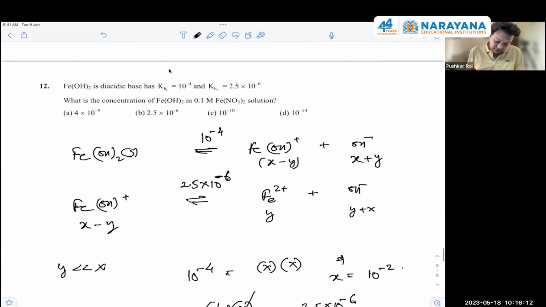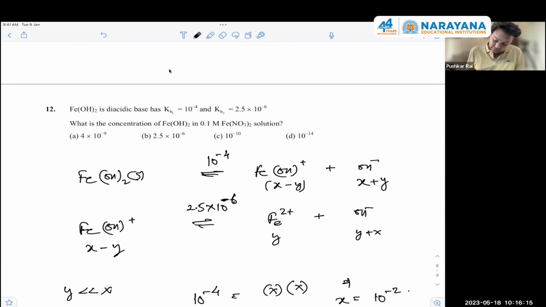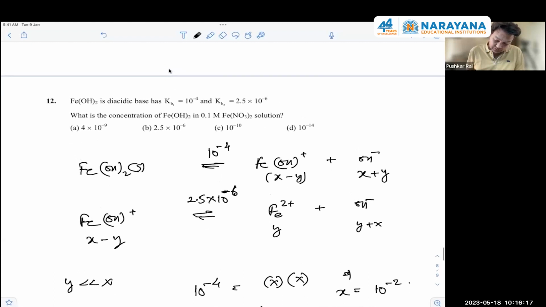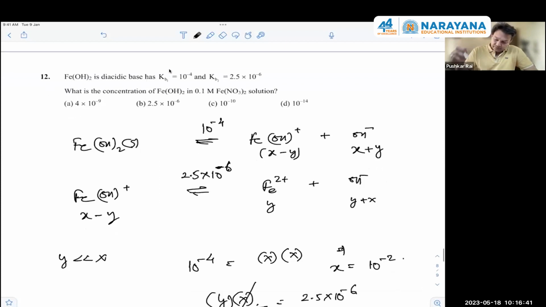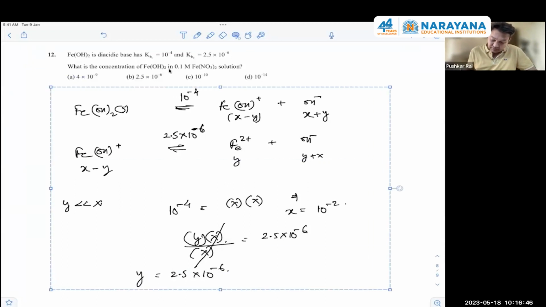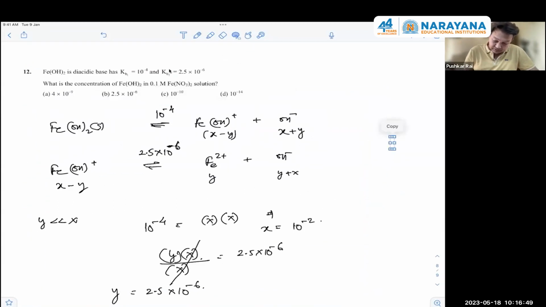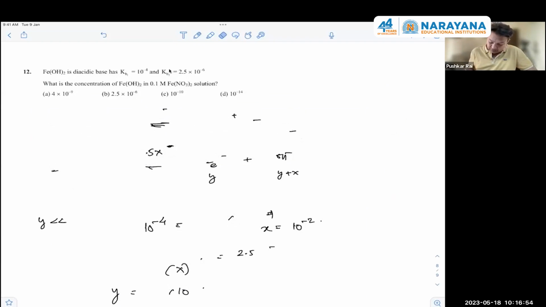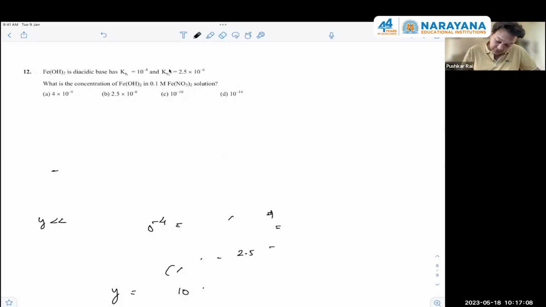So what is the answer? What is the concentration of? What rubbish is this? Fe which hold twice? Okay, let me take another chance. So this means that the examiner is not assuming this to be like this, because this Fe which hold twice is some hypothetical substance, it seems to me, because concentration is asked and given. Then I am left with no other option.